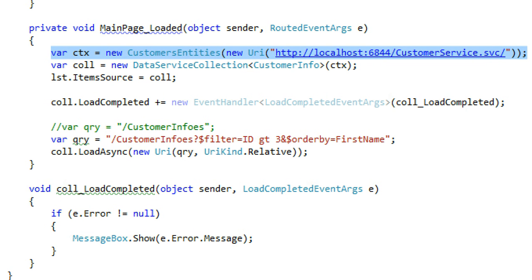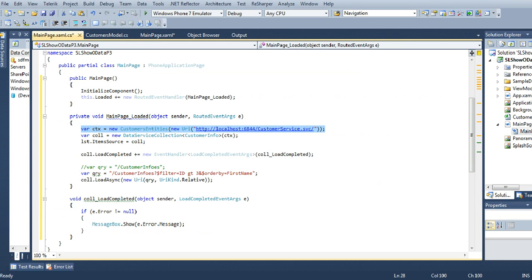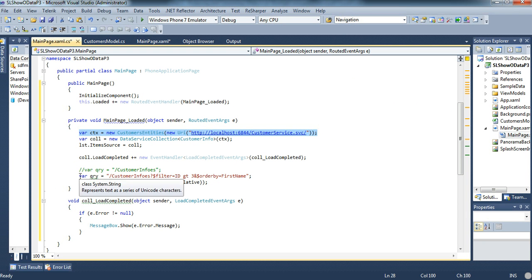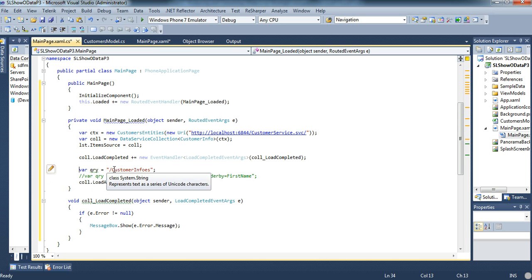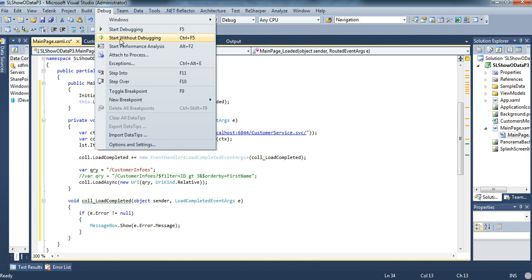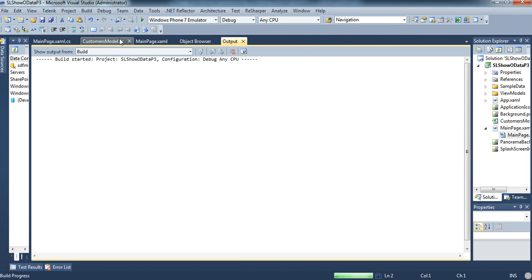So at this point, I want just a very standard return for our first run through. I'm going to comment out this other line that says var query and just use our customer infos. And I'm going to do debug, and start without debugging.